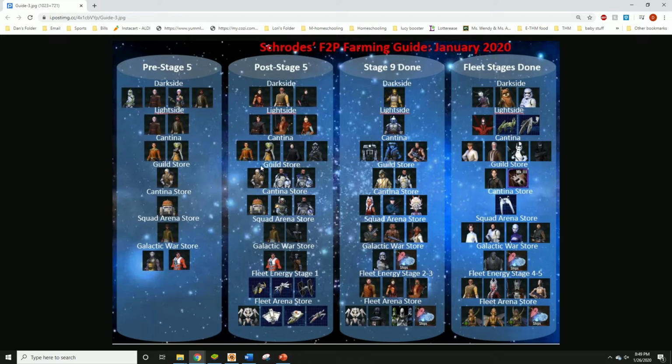The guild store after we get Dengar. We'll go for 5s and Rex. They won't show up all the time. Neither will Dengar. So the key here is when these characters don't show up, we don't spend currency. We don't use it on gear. We don't use it on other characters. You focus on Dengar. You get him all the way up to 7 stars.